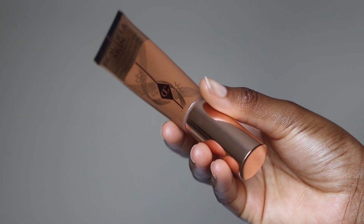I also love that the foundation is in a squeezy tube — it feels fun and different. I know I went back and forth about the 14 Cool, but now I want to try it just to see how it comes out on my skin and whether it really is warmer. For all intents and purposes this is a fantastic shade — the match is amazing. I love how natural this looks; it's like you're wearing makeup but not too much. I feel like this was a great, great, great foundation. Can't wait to wear this to work and create more makeup looks using it — and to fall deeper and deeper into the Charlotte Tilbury rabbit hole.